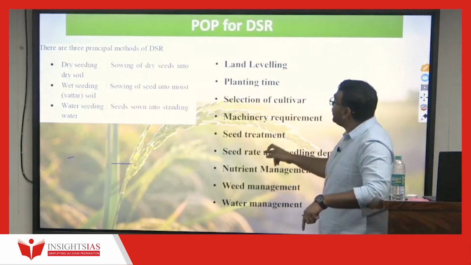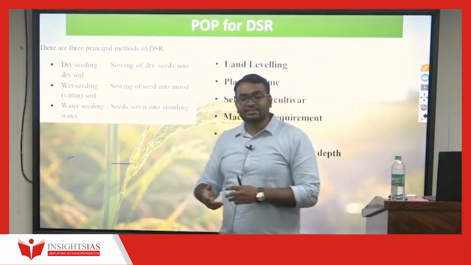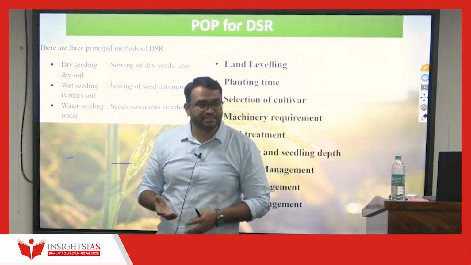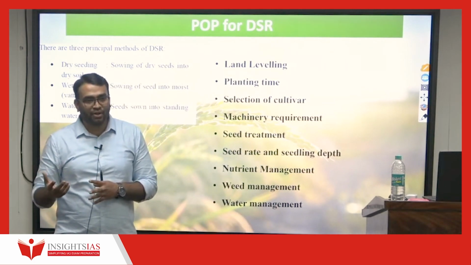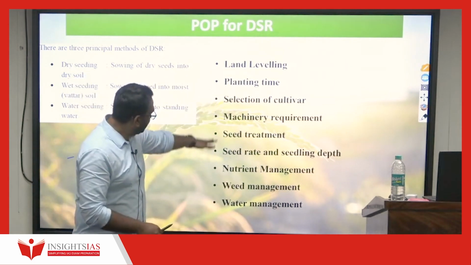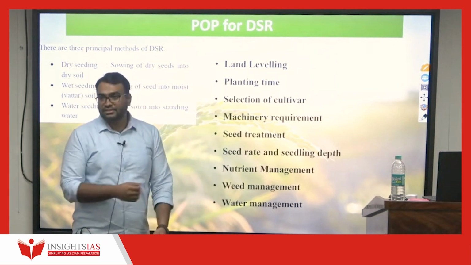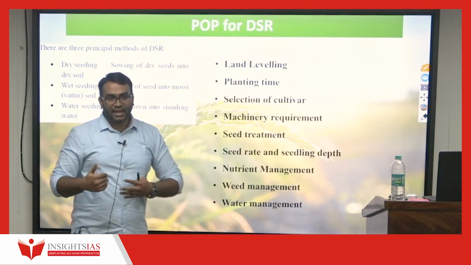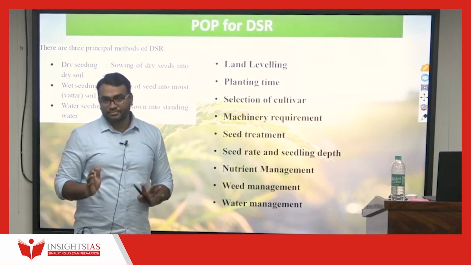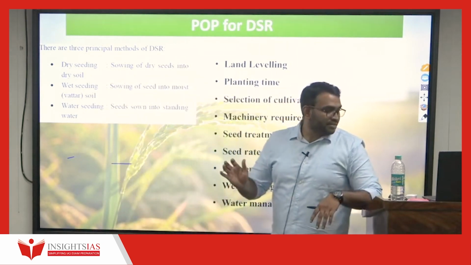And okay, this POP, and for POPs I am referring to research articles, because there you can have a better idea of the examples which we want. For example, here I have not given details, but selection of cultivar, what type of cultivar is needed, what type of soil is suitable for SRI, DSR, all those details we have, and we are going to discuss that in the class. Are you getting? Up to here it is clear? Are you enjoying?